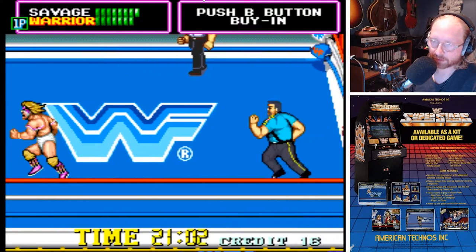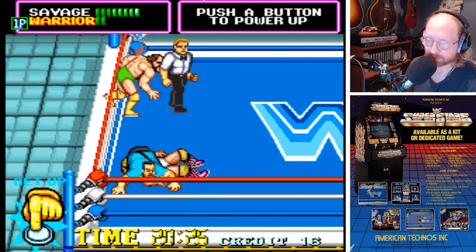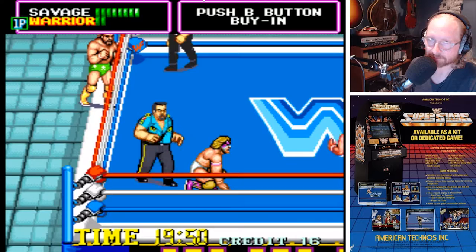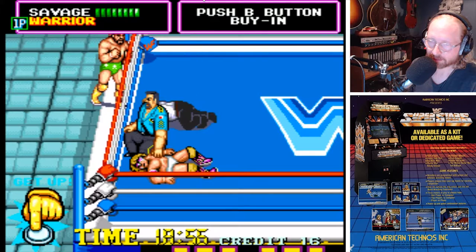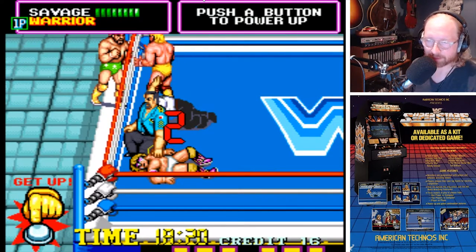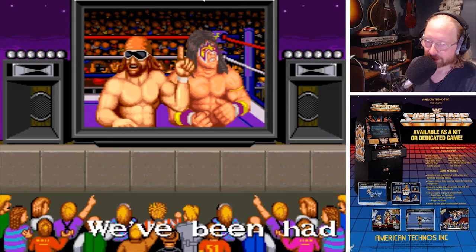Nope. No, get up. Oh, that was bad. Get in. I need to get out of the ring here. Again. Seems to be the first time your partner will get in, and the second time he won't. I'm gonna choose some more characters.